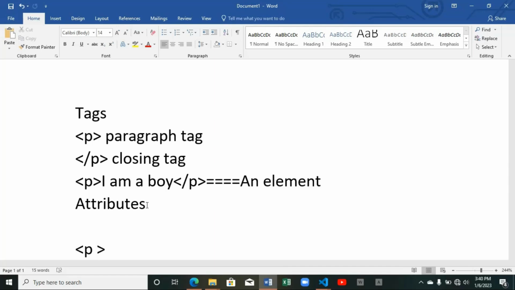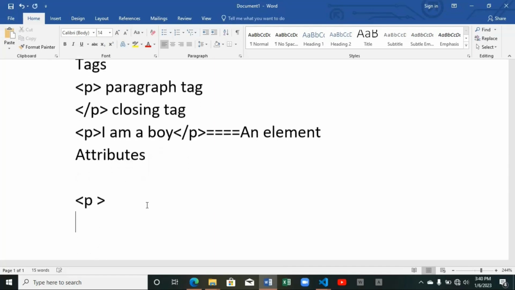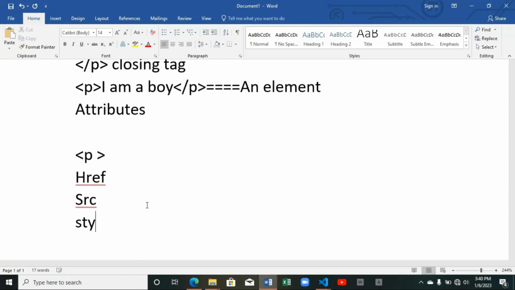We have all sorts of different attributes, and in time we will look at them more. We have the href, the hypertext reference, which is used for importation or redirection of links. We have src, source, which is used to find a particular file. We have style, which basically allows us to use some of the basic CSS properties, and so on and so forth. As we move on, we're going to learn more of these attributes. For today, we're going to focus on style. Alright, the style attribute.